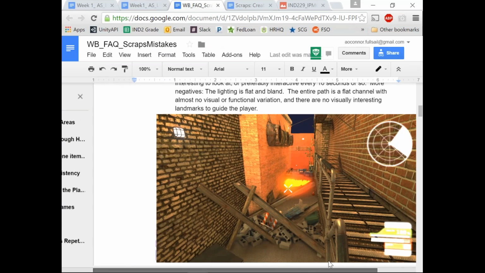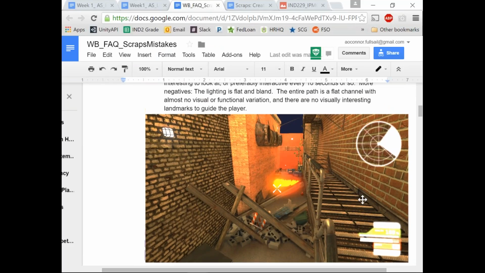Is something more like this. So this was a really great example of a student that came to us or turned in his alpha, and it was just this boring hallway, you go forward, you turn left, and you push a button and open up a doorway, and that was it. None of this was here. And that was his alpha. That was his entire level. He didn't get a very good grade.